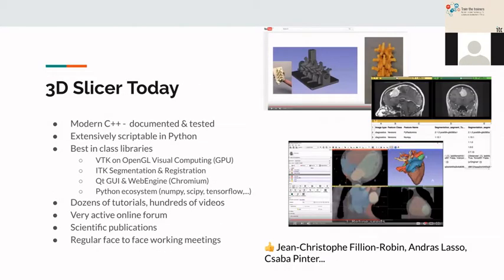So fast forwarding about 20 years, we have the current Slicer, which is really very robust, I have to say, thanks quite a bit to the engineering talents of people like Csaba, who you'll hear from, and our colleagues. There's a lot of code, and it is quite a bit to learn. So we'll hopefully be introducing you incrementally to the bits and pieces of it as we go along today.